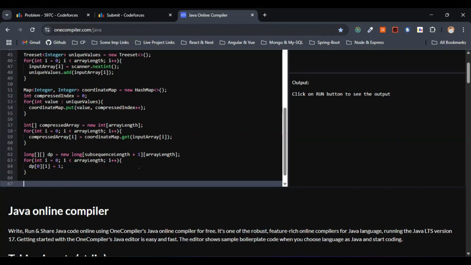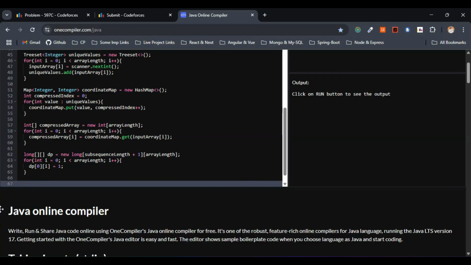Building means we have to build DP using the segment tree for the fast prefix sums, right? So this is just for the sake of optimization. As we have the constraints, we are going with the segment tree for the fast prefix sums, right? We have to build DP using the segment trees for fast prefix sums.